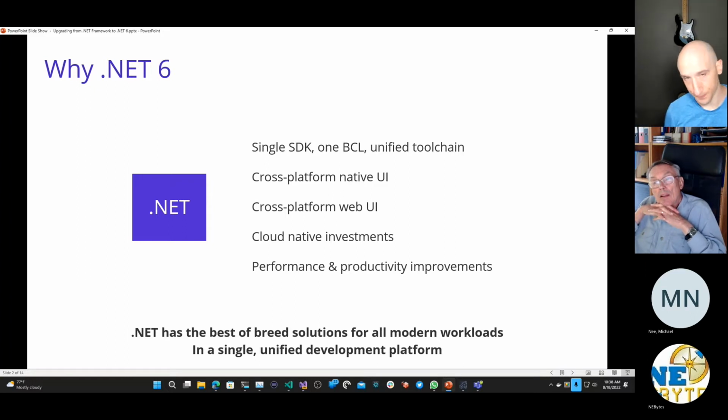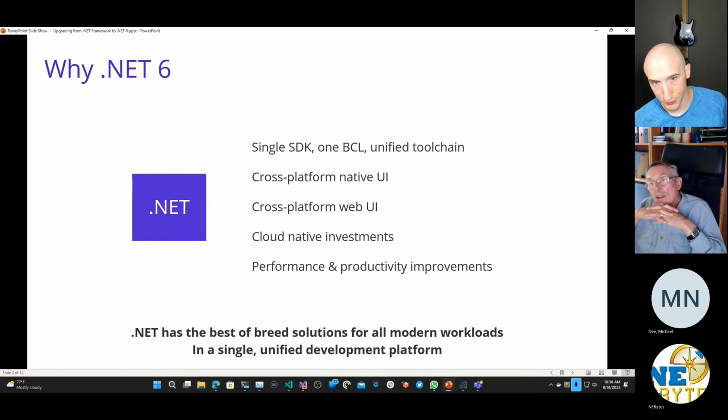So why .NET 6? One really valuable thing about .NET, if you've listened to the messaging from the .NET team, is that it's a cross-platform framework that allows you to build apps that run basically anywhere. If you've been a .NET developer for some time, you're very familiar with .NET Framework and its ties into Windows, right?